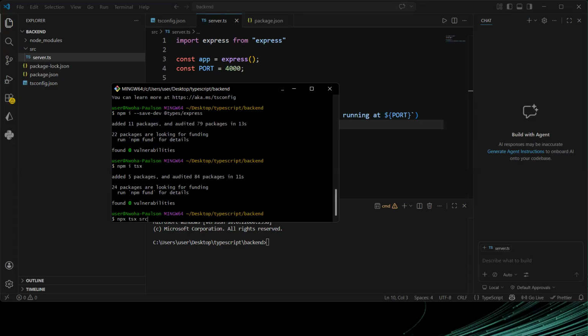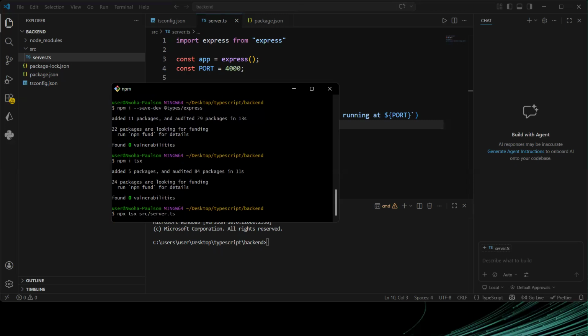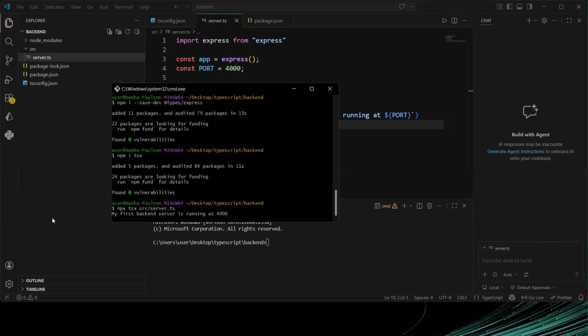I'll say source. I hope everything is cool. And server.ts. All right, let's see what we have. Oh, I think we are good. Yeah, I think we are. You can see it's running now. Everything is good. Look at it. Our first server is currently running. Our first server is ready to serve people.